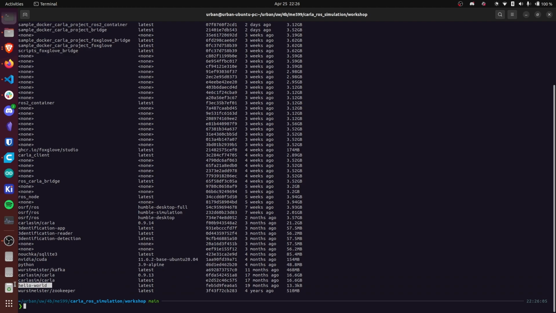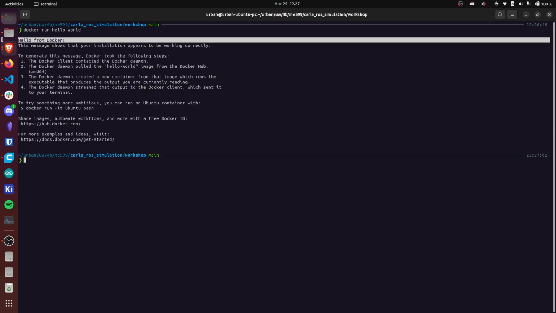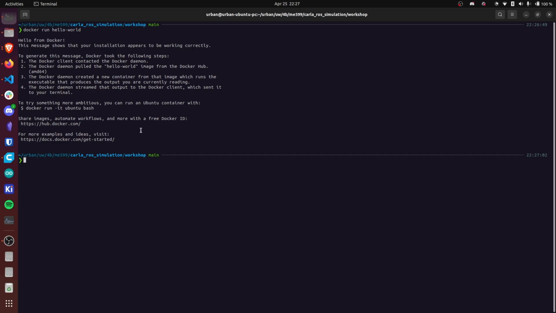In any case, we have hello world downloaded, and now we can run hello world. So to run a container, you do docker run, and you can do it by ID or by image name. So we'll just do it by the name here, hello-world, and then you get this little printout as the hello world for Docker. So that's just a quick little example of pulling a container from the Docker registry and then running it.